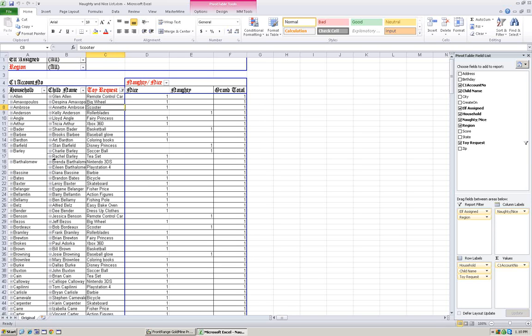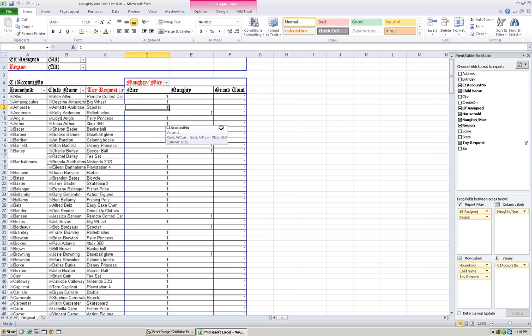If you want something that's contact-centric, for example, a report that shows me my contacts and all the information about them, and gives me actual counts of how many contacts meet certain criteria, it does not make sense to do a history report that's going to pull one row for every history line in Goldmine. If Annette Ambrose here had 10 history records, she'd be showing 10 rows here instead of 1 if we had drawn a history report as opposed to a regular naughty and nice contact level report.